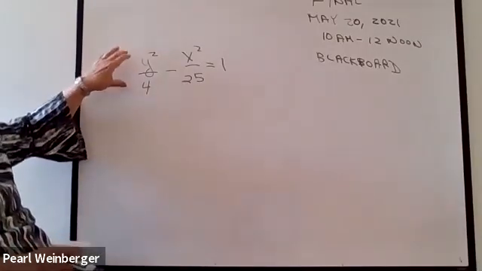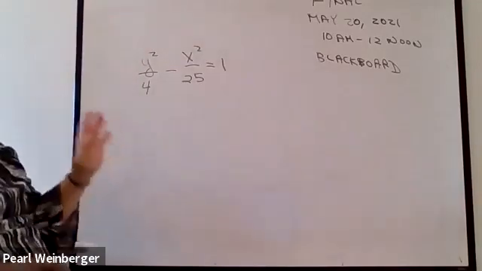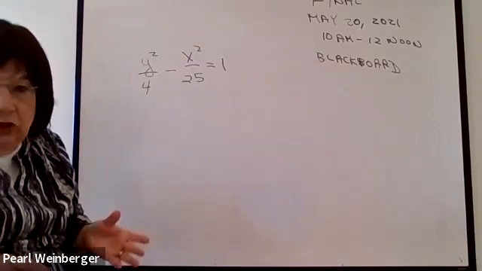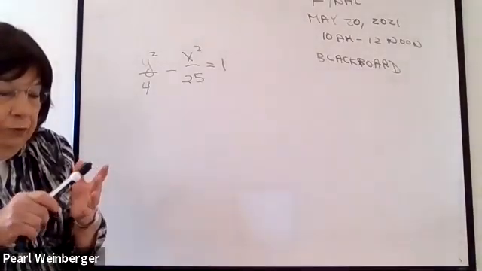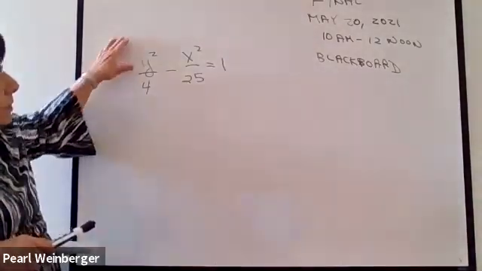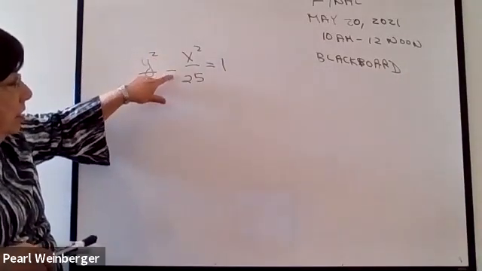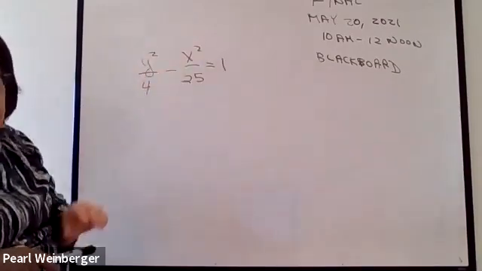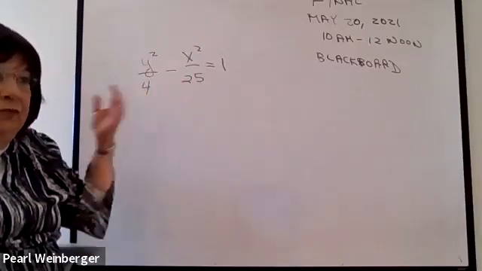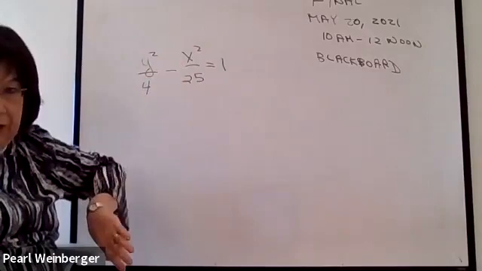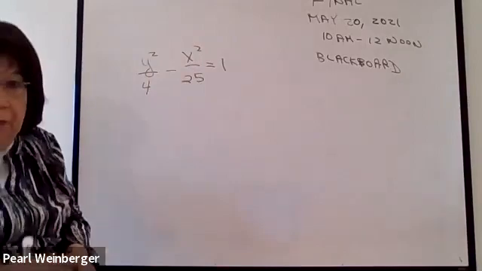Let's look at this. When we have x squareds and y squareds, we have one of what we call our conic sections: either a circle, ellipse, hyperbola, or parabola. This happens to be a hyperbola because it has a minus between the x squared and the y squared terms. And when we get a hyperbola, we get these two back-to-back U shapes. Sometimes they're sideways U's, sometimes they're U's that are up and down.